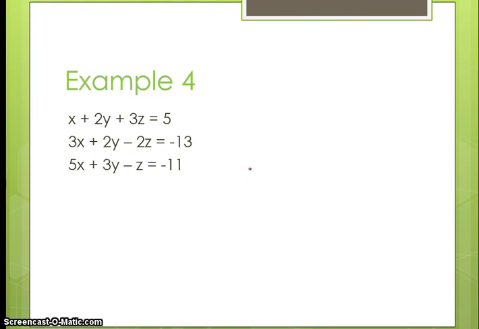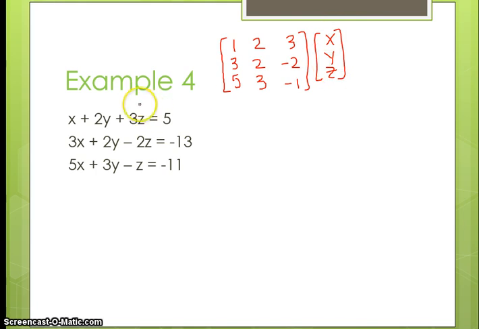Okay, the next examples, still the same way, they just have 3 variables. So we're going to be able to use our calculator a little bit. You still have to show work on your paper if you want any credit. So we start off by writing our matrix equation. This time this will be x, y, z. Notice that these variables go in the same order that they appeared over here.